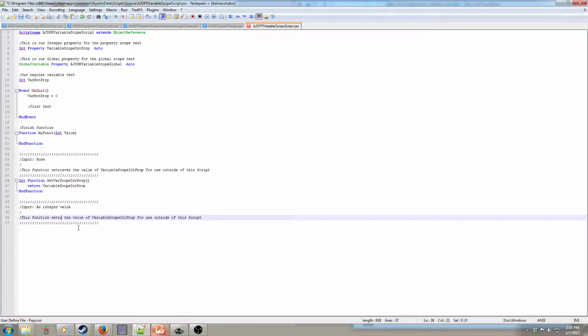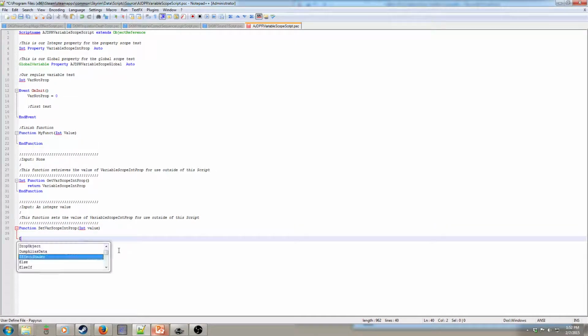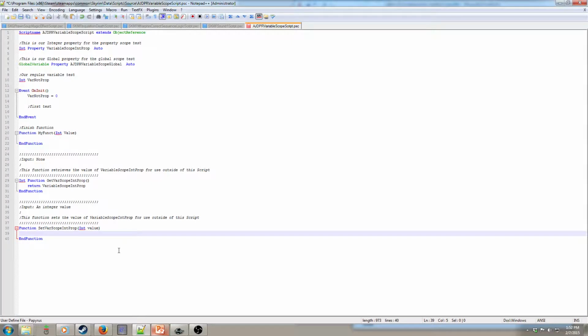So instead of retrieving the value, this is going to set the value, and this is going to be function set var scope int prop, and it's going to be passed a value. And what we're going to do is take variable scope int prop and have it equal to the value there. Okay.